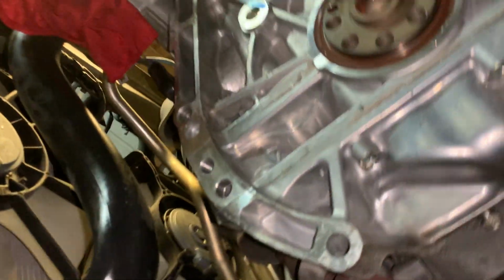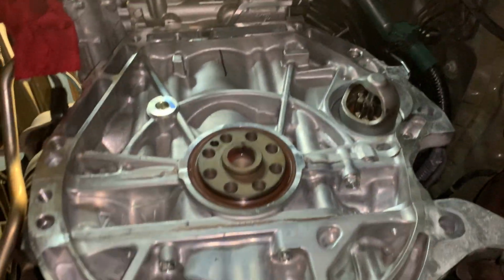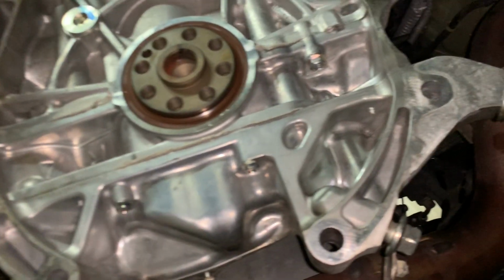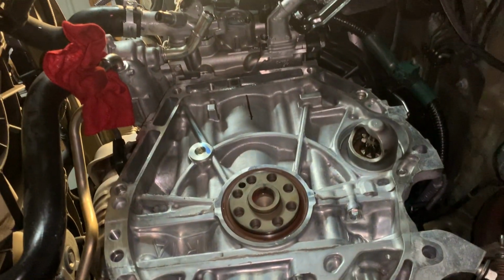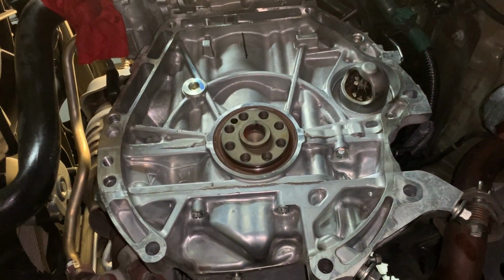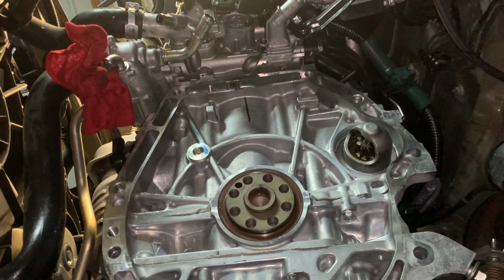Because this older transmission is not going to be reused and it's not rebuildable, I wasn't nice to it. I just let it drop on the floor. The new one, we're not going to do that way.